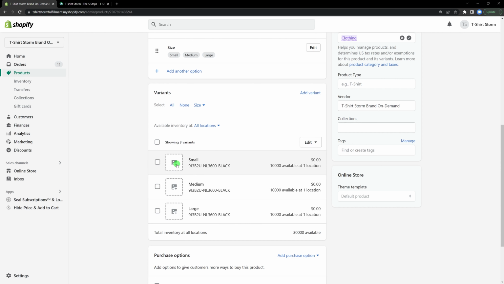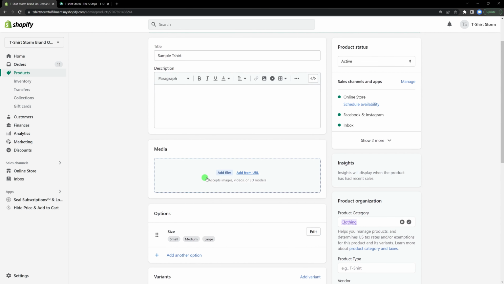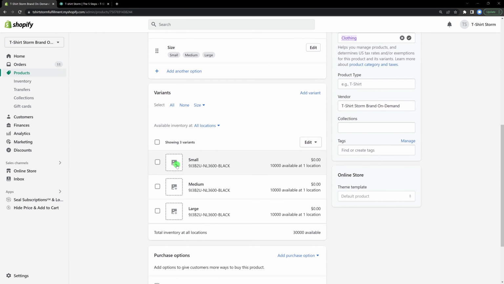If you don't add anything right here, Shopify is going to use the standard image that you're going to use up here in the media section. Whatever image we assign here prints out on the paperwork, so we find this incredibly important if you do have a front or back, or again, have different color variations of the garment.